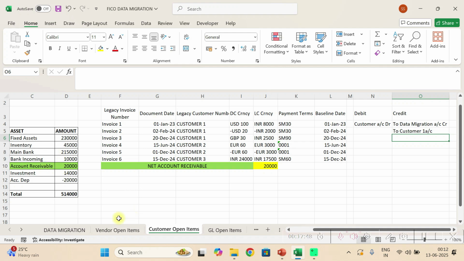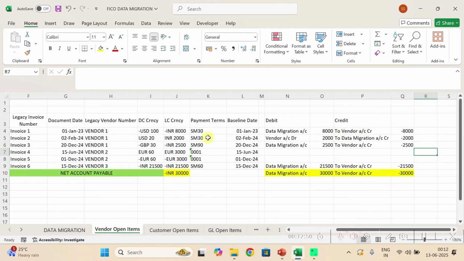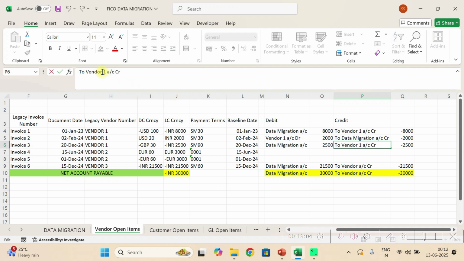Similarly for vendor also, if you want to type here vendor 1, please type here vendor 1 account, right? This is also vendor 1 account because you will have different vendor numbers. This is also vendor 1 account, vendor 1 number, and this is vendor 3, vendor number 3. You can type like this, right? Because for each vendor you will be entering the vendor number.